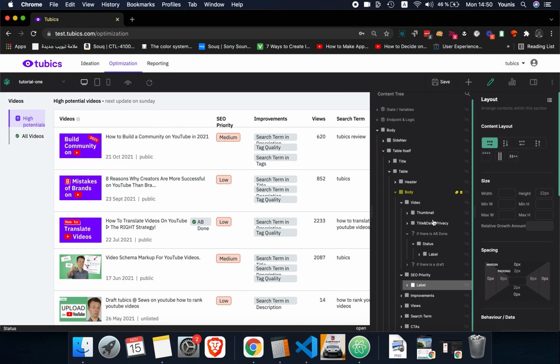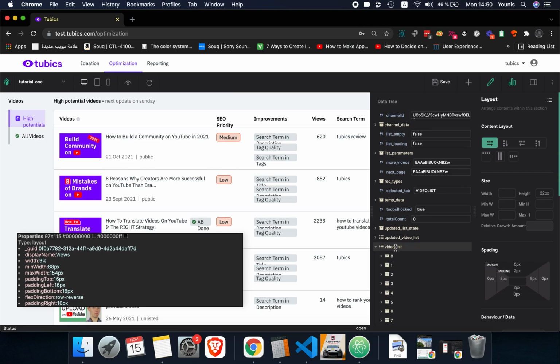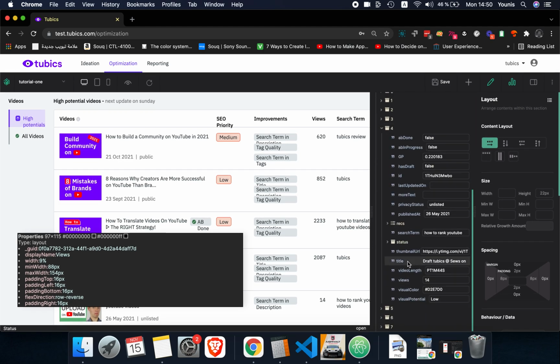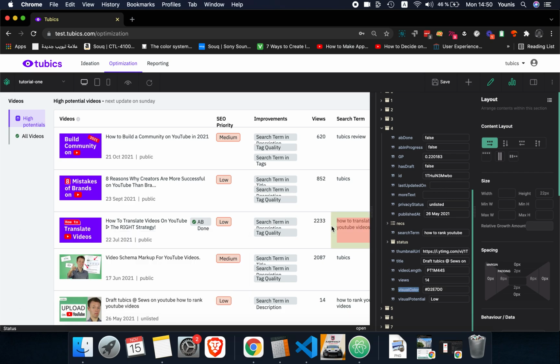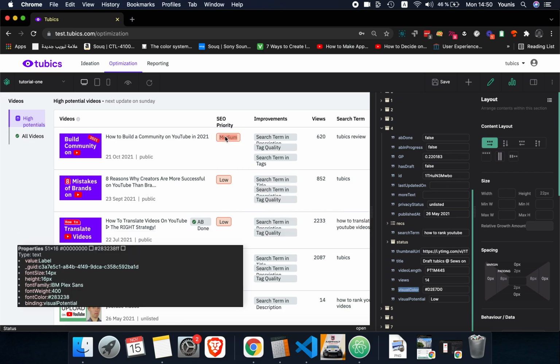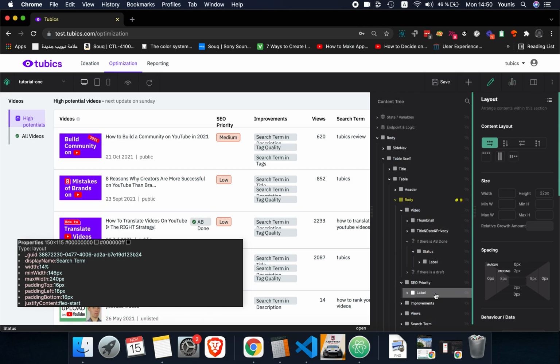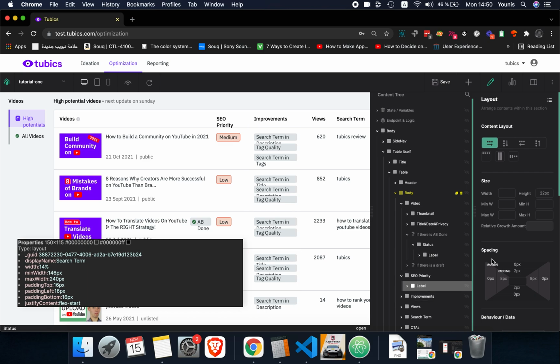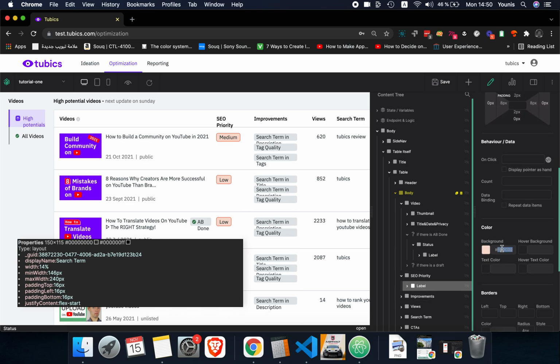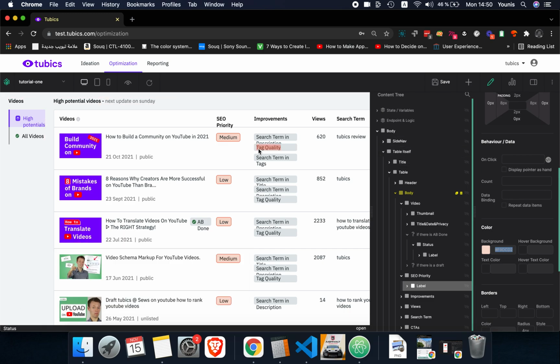In the data of the video list, you have something called visual color, which is the background color of the label. You can do conditional rendering here, so that instead of a fixed value, the background is bound to the value of the visual color.